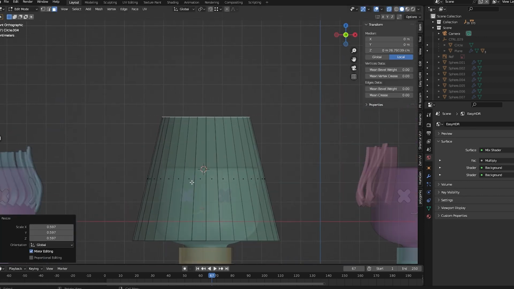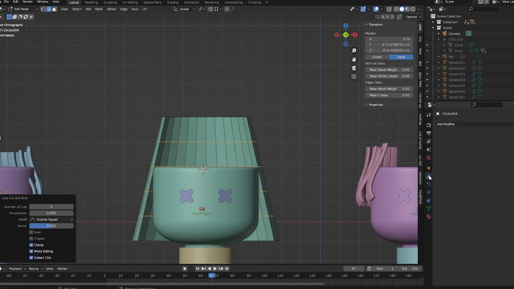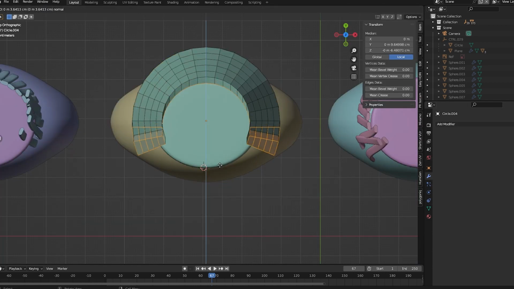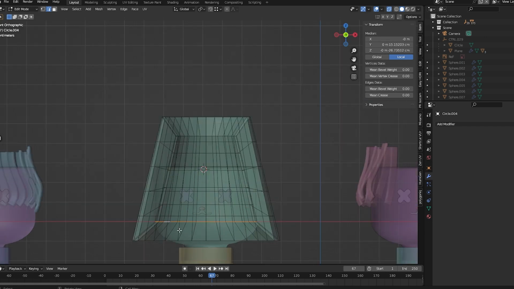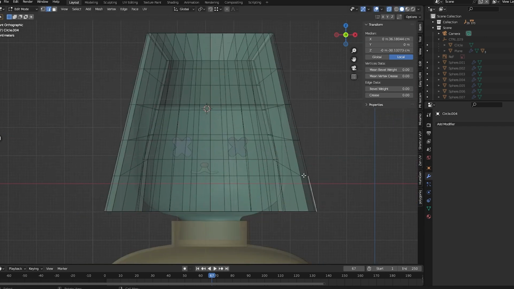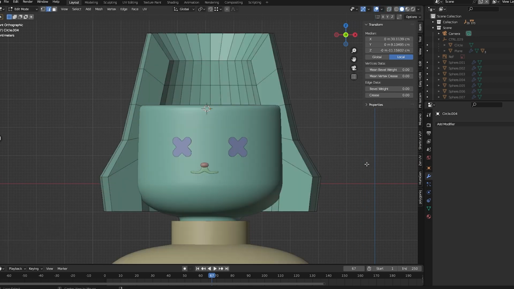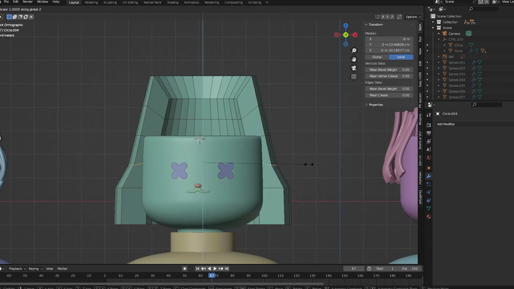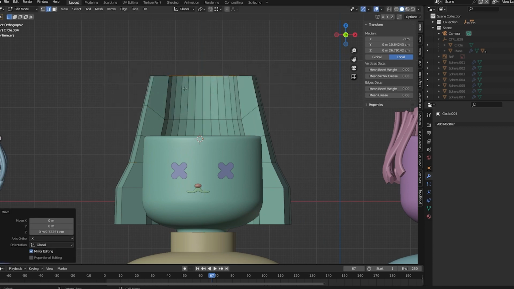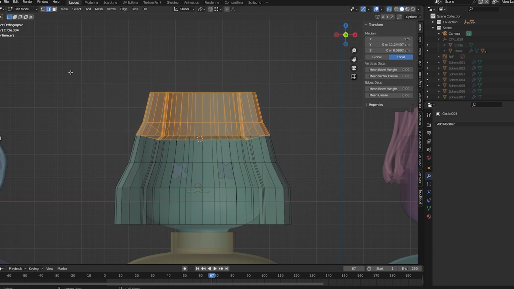As you can see here, I am just following my reference image. You have to find a reference image to follow. So in here, as you can see, I'm making straight lines, which are a bit bent because I scaled down. So roughly I'm creating the shape of the hair.